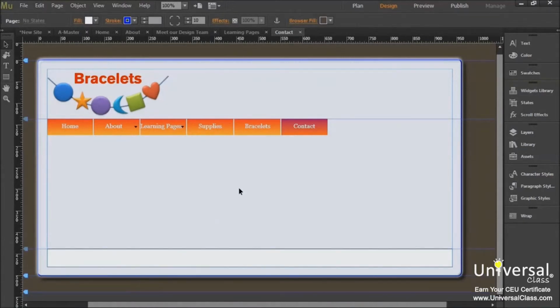And now let's talk about adding Google Analytics. Google Analytics lets you track the traffic that comes to your site to see how many visitors you get. It tells you where they came from, how long they stayed on your site, what pages they viewed, and so forth. It's a valuable tool to have, especially if you're paying for advertisements to bring people to your site. You want to make sure it's working.